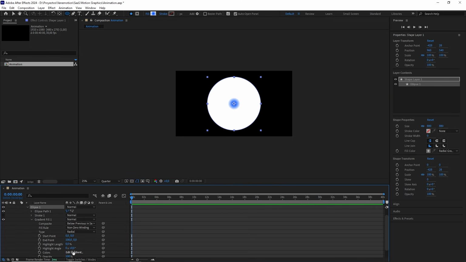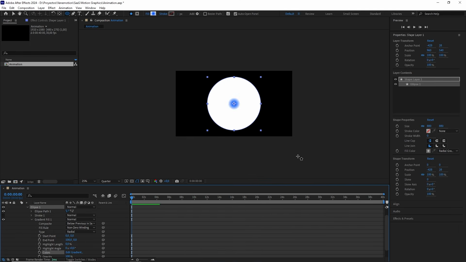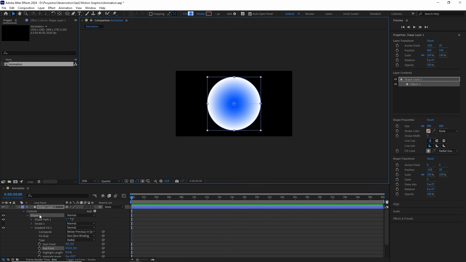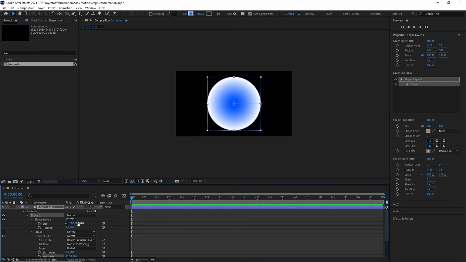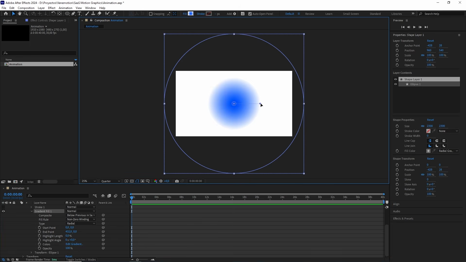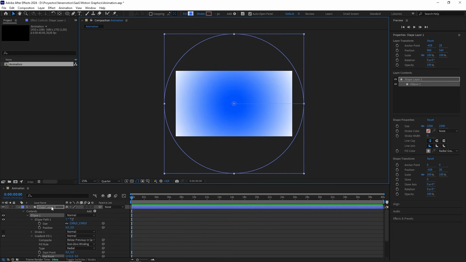Here in the gradient editor, you can add whatever colors you want. I'm going to leave this one like this and this one completely white. And I'm going to move this handle to the right, more or less around here. Now, I'm going to increase the ellipse's shift value quite a bit. I'm going to set it to 2,300. And so that the blue dot isn't so visible, I have to move this slider to the right again. Okay, I like it like that.